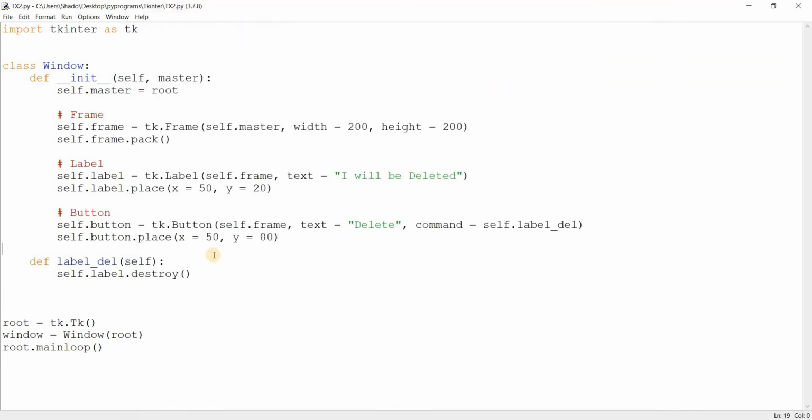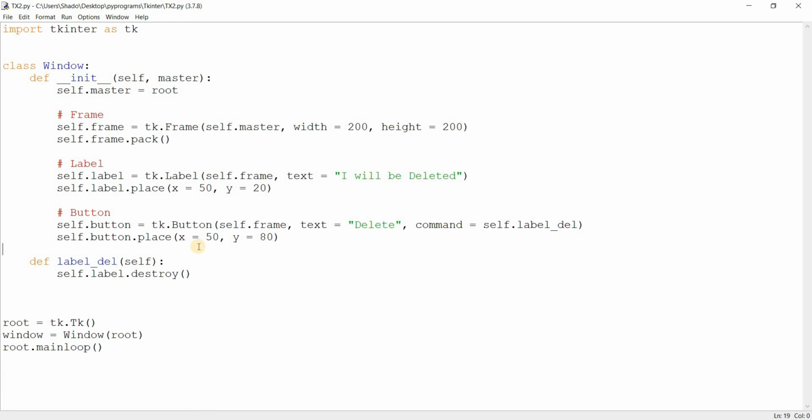Now, just be a little careful when using this, because when you delete it, it's like gone, all right? So there's no way to bring it back. You can destroy widgets, but you can't recreate the same thing. I mean, you can just make a new one, obviously, but you can't bring back a deleted one, all right? Interestingly, you can actually use the destroy function on pretty much anything.